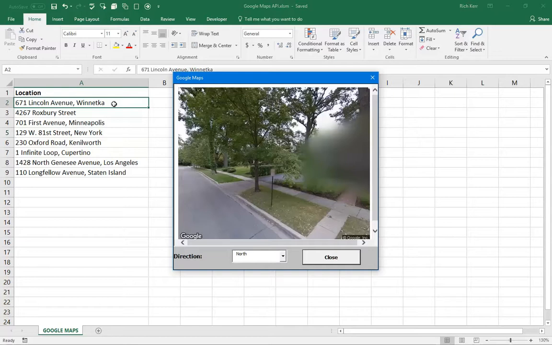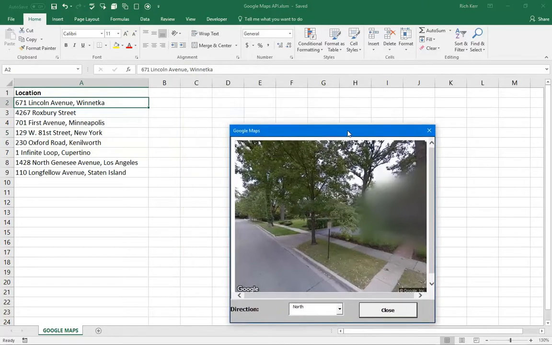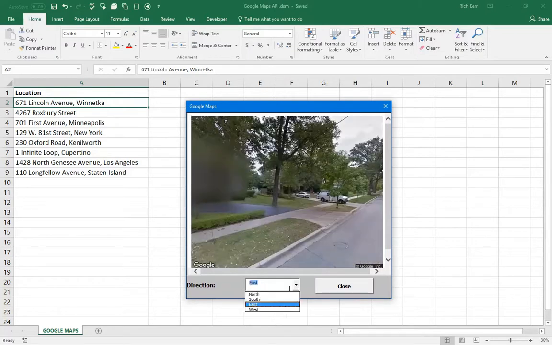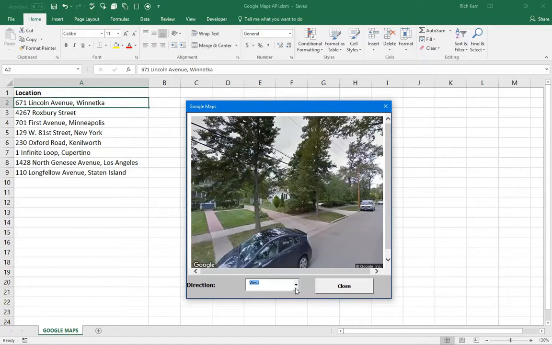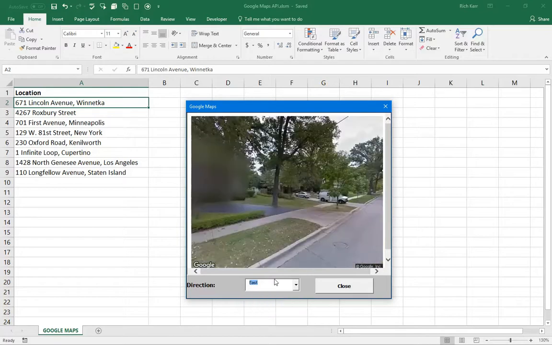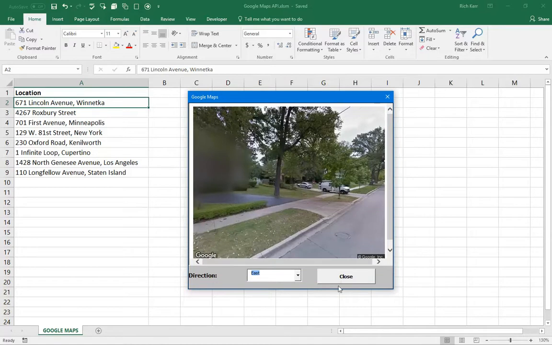the previous version of this tool had the web browser control embedded right inside the spreadsheet. And as you can see, I've got the web browser control now on a pop-up form, and it makes a big difference because the embedding of the web browser in the more recent versions of Excel just does not function correctly. There's likely a lot of deep level DLL settings and DLL calls that we could make to force it to work, but you want to keep it light and simple. So with a minimal amount of modification, you can put the web browser control on a pop-up form and it works just like before.